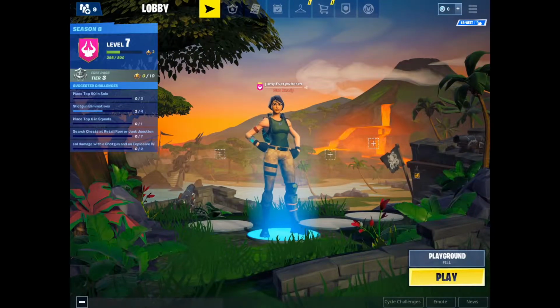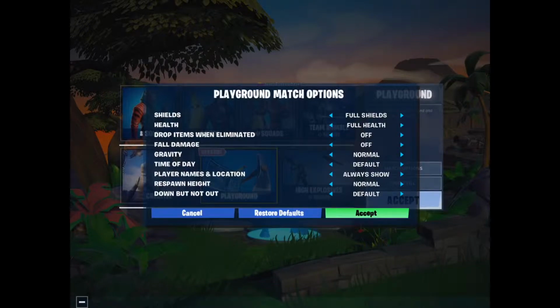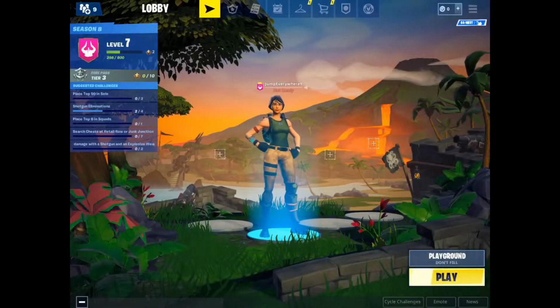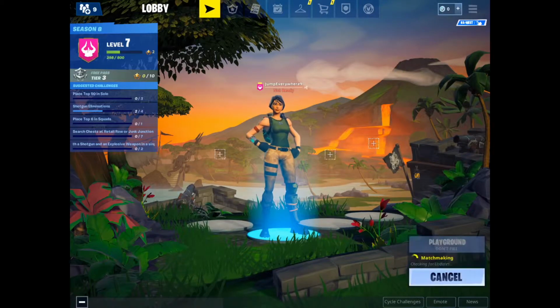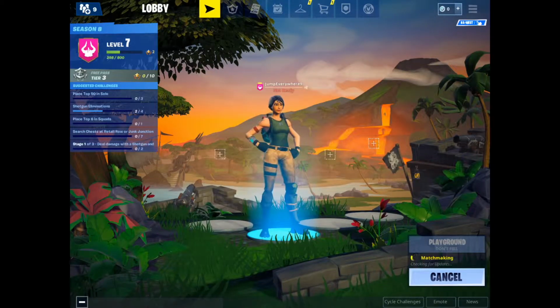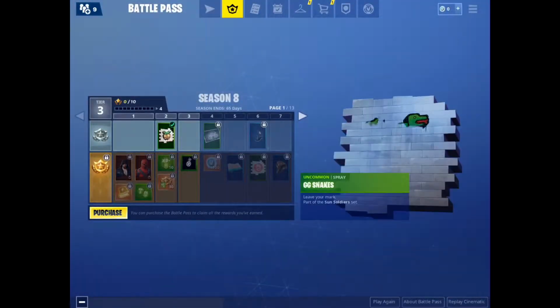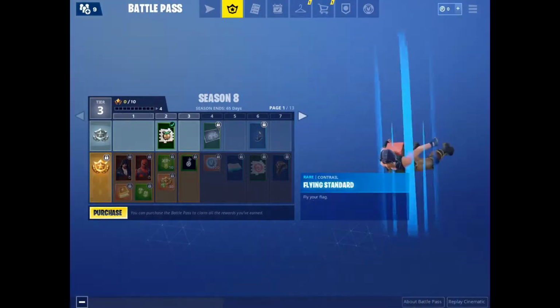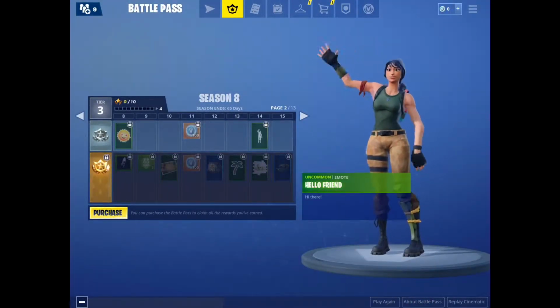You must set it on playground mode and also don't fail any of these options. Now press accept and pause the video when you're not ready. And now I don't know what to do during this time, so I'll do random stuff. I'll show you a glitch. The glider is still on his hand and then it disappears.